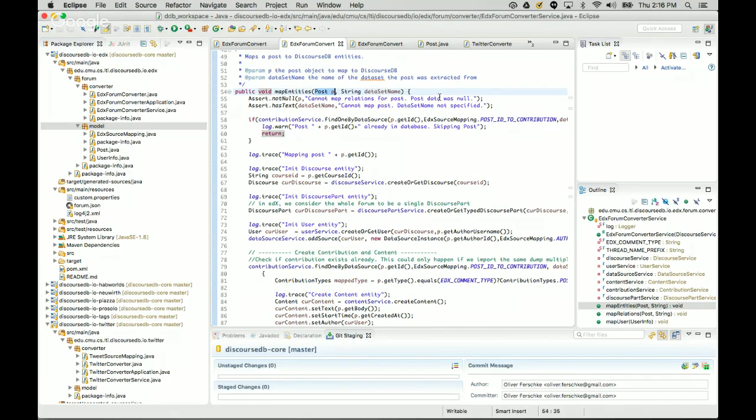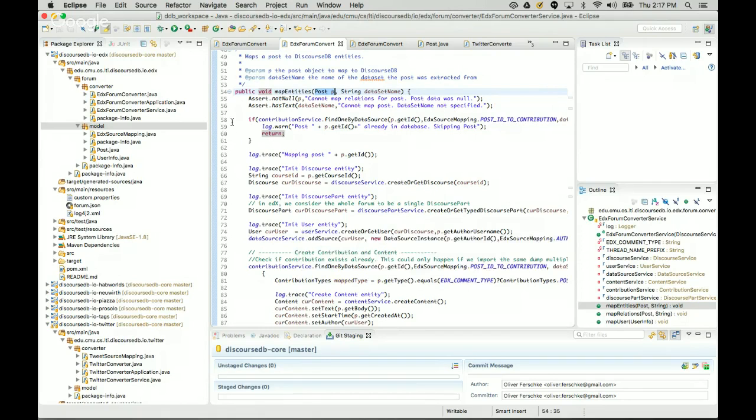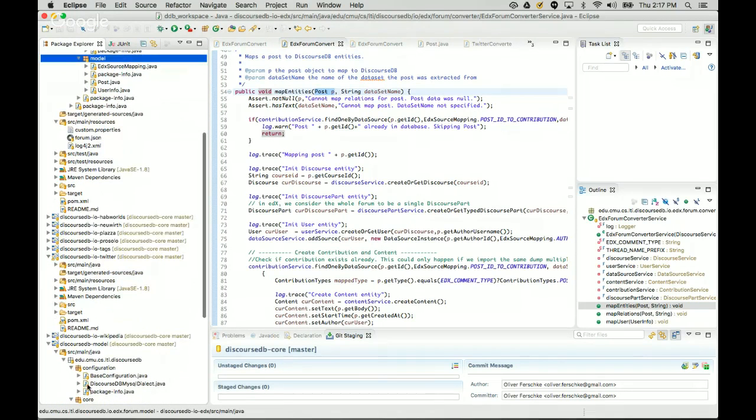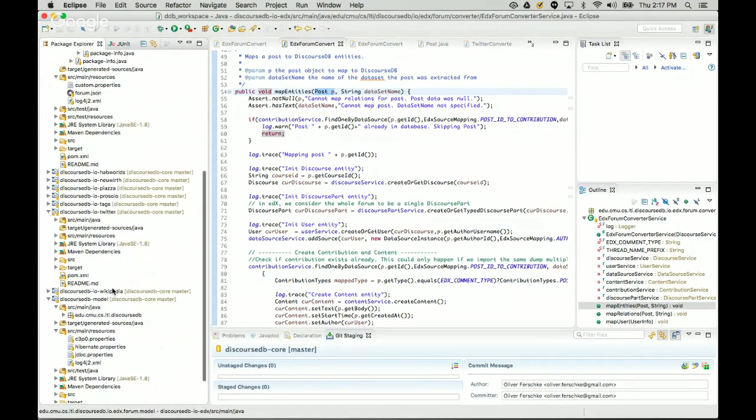And the way to do it is to use the DiscourseDB API. The API consists of service methods. So it's the same concept as this service you are looking at right now, but it contains lower level classes that directly create or manipulate DiscourseDB entities. So those service classes live also, like the configuration, in the model module. So we can look at the package structure right here.